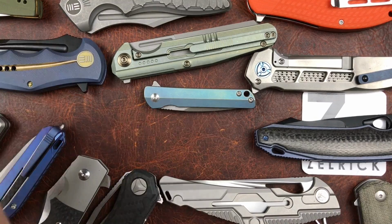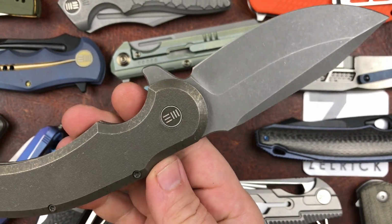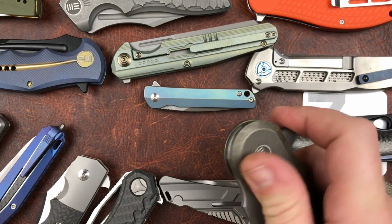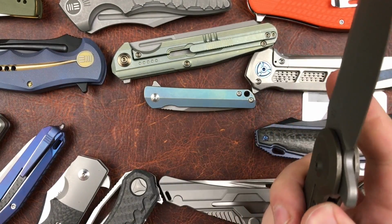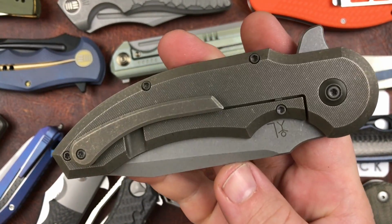The other big one that we had was the Goody Van Poppel collaboration. Now this is, if I remember correctly, like a 7-ounce bruiser of a knife. This is a big old beast, but it's got that Wii action. And I mean, look at that. So for you guys that like the bigger knives, old Goody's got you covered. And pretty cool.